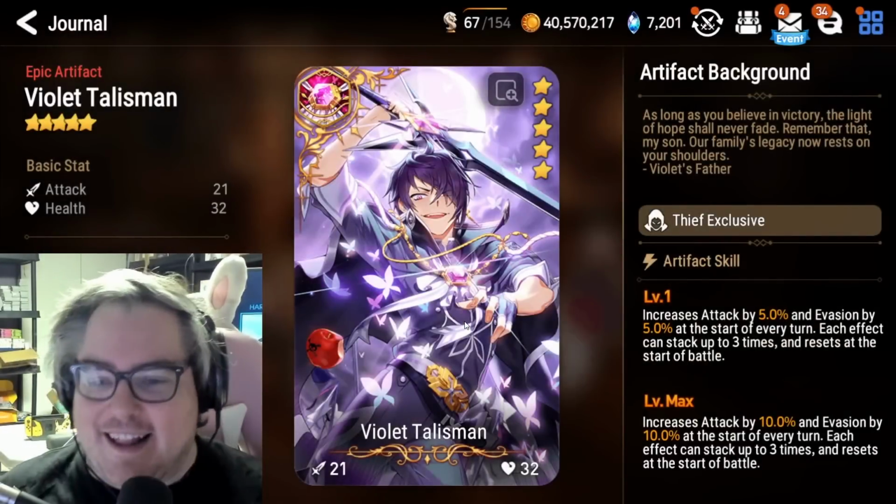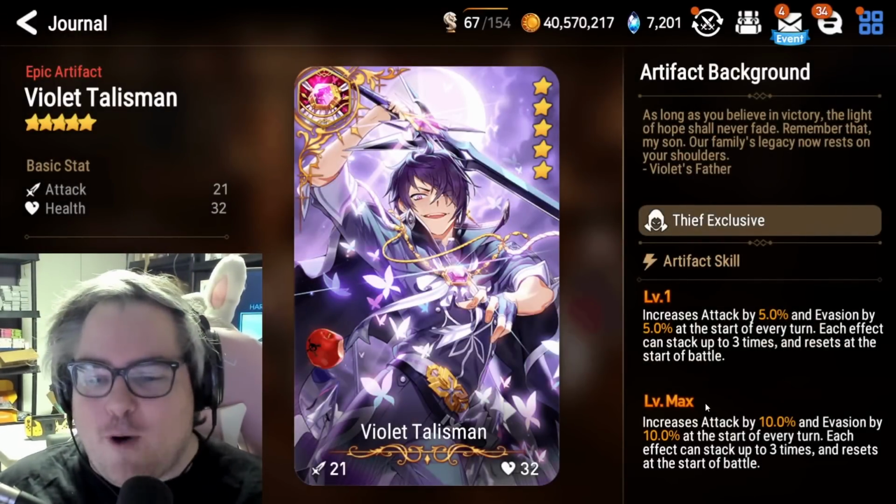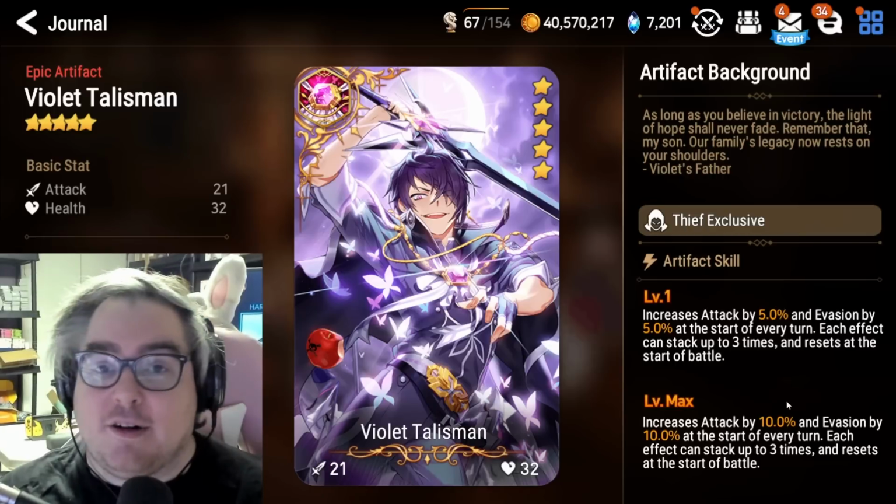We then have Violet Talisman. This is one of my favorite artifacts. I really like this one. So this works much like a lot of the other evasion ones, but it ramps up higher and starts off slower.